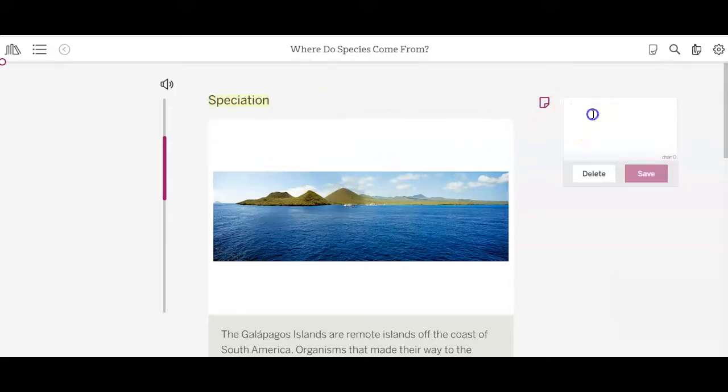So when you guys are typing things, just so you know, what does speciation mean? Question and hashtag question. It is a word though. Go ahead and save that. Okay. So now I don't know what title means, but that's alright. I'm going to keep on reading in my article.